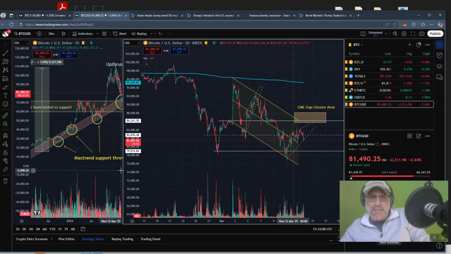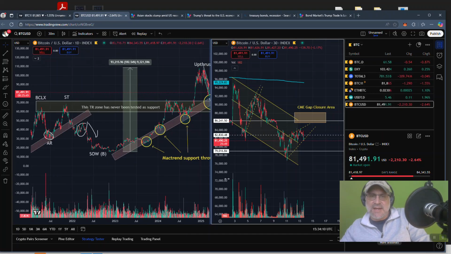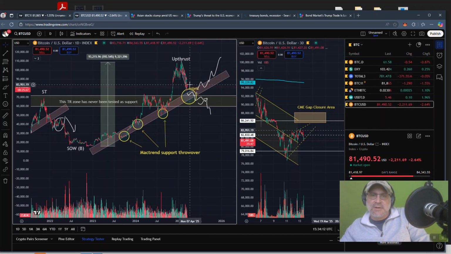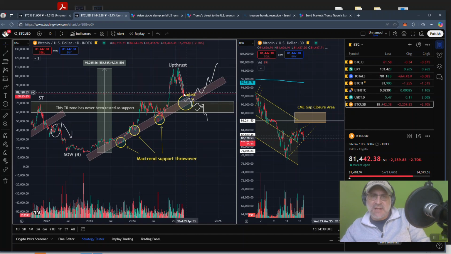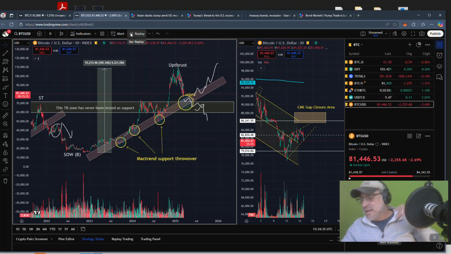This would be this area that we just looked at, the 87 Gs, and then mark back down. Then we would be back into this macro schematic, en route to fall into this macro trend support line. And what I think is going to happen is we're going to retest this area. It's going to start maybe doing some lateral consolidation. Once we get low enough, anywhere within this sweet spot where I have this rectangle in this retest zone, this is what I'm going to be looking at. And I do think we're going back down in there. I think it's inevitable. I don't think this is the bottom.